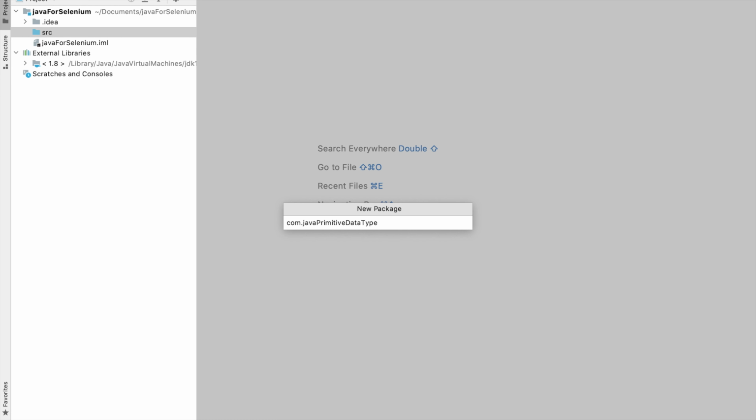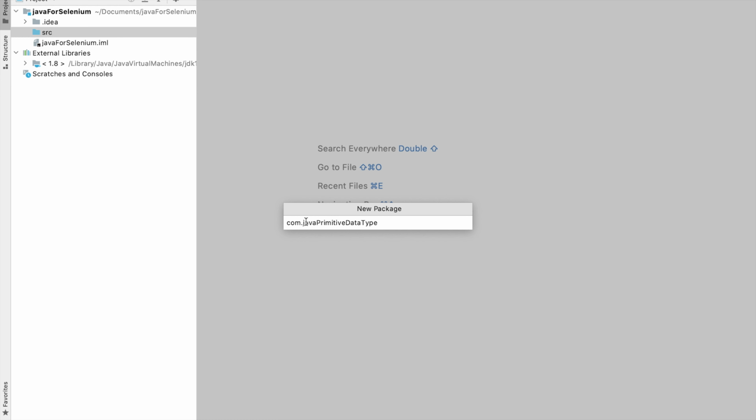So one thing you should know: when you create a name in Java or any convention, you cannot put a space. You cannot put a space because Java is not going to understand. And when you put a space, for example over here, I cannot write it like that. It will create two folders, and it will understand java dot com.java as one. That will be confusing. That's why you have to create the name together like that.